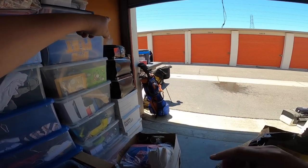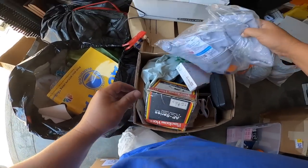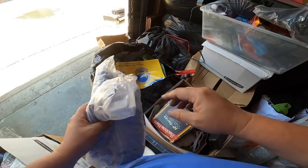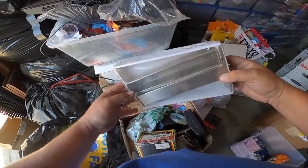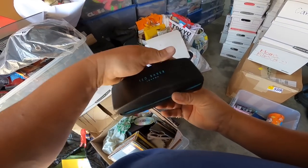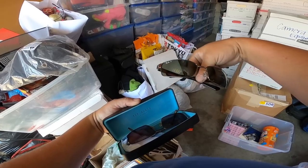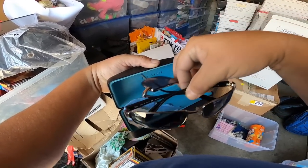All right, I just got that box down from up there and put it here so I can get to it a little bit easier. What do we got here? We just got a t-shirt there. Nothing special about that. My Kia parts here. Nothing special about that. What's this? Ted Baker London. Ooh, hang on a sec. There's another pair of Ray-Bans right there. That's good. And are these those Ted Bakers? Oh, dang, these are good.